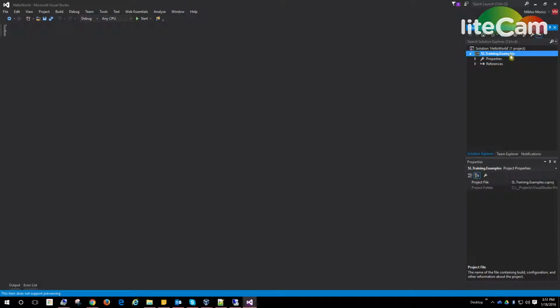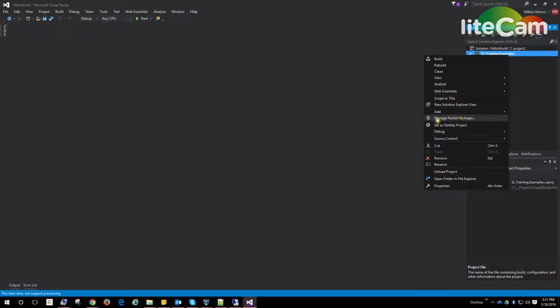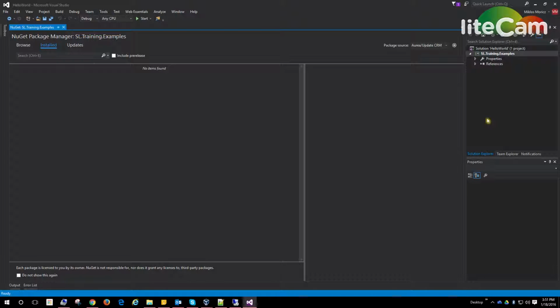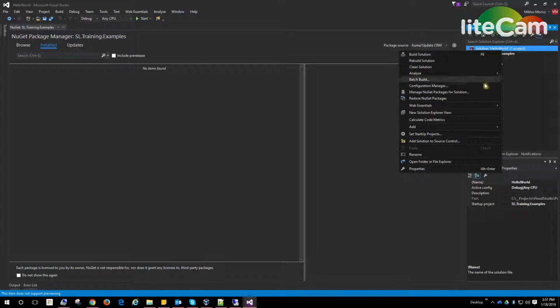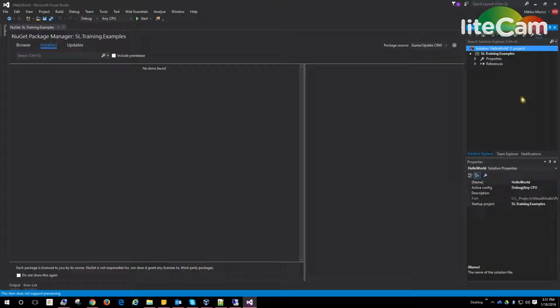close. Then you need the NuGet package manager. That's actually pre-installed in the Visual Studio. So you need to select it from the context menu of your project. Actually, you could choose it out from your solution, but that's a little bit confusing way.